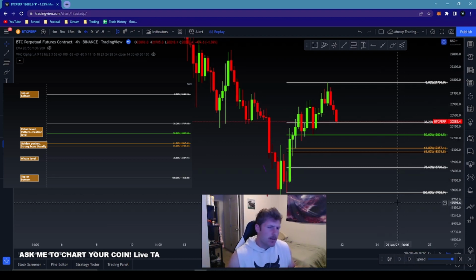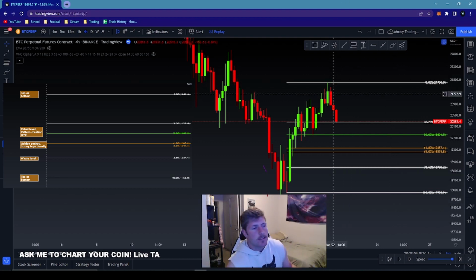Now, is this kind of a parabolic trend, this push up here, this big push? No, it's not parabolic, right? You can tell it's not parabolic. You have some sells and buys, sells and buys. It's not parabolic, but those sells and buys aren't the top. This is your true top. So I can look at my 38.2 and say, hey, most likely this is not going to work out.